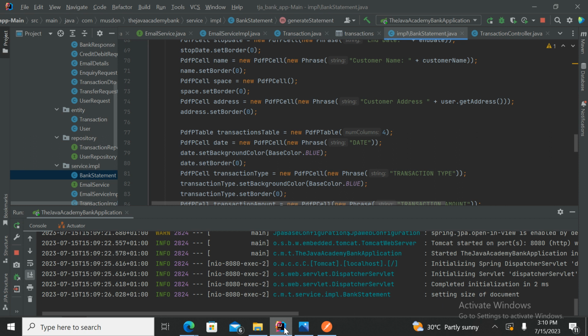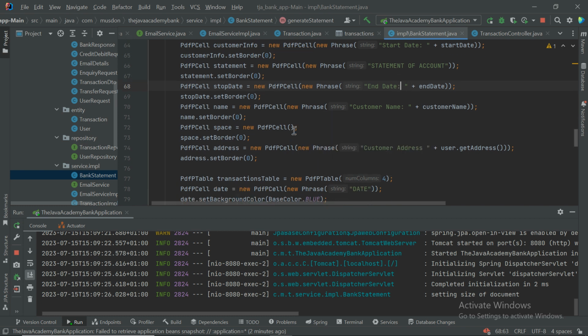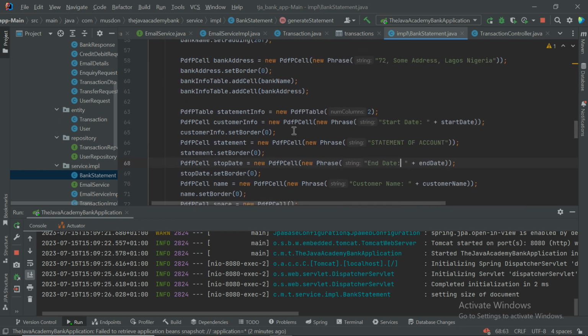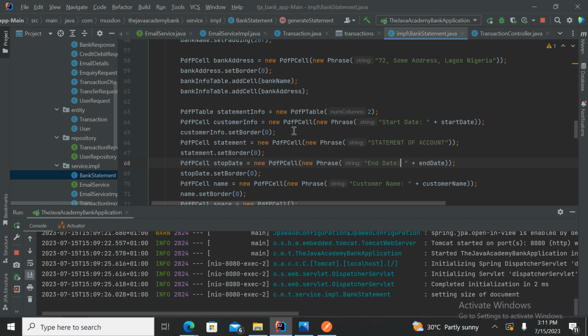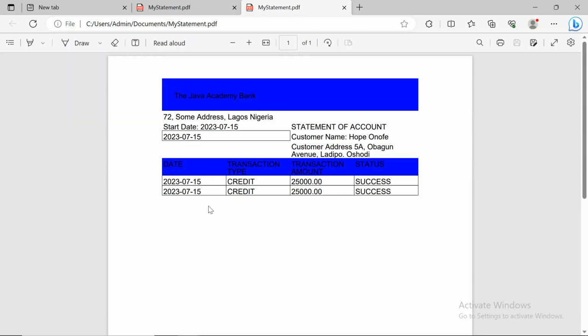Okay, so it means there's somewhere I'm using that end date. I think this should be it. Did I add stop? Okay, anyway, we have these coming out just as we want.